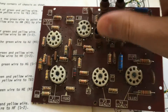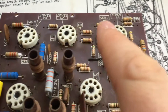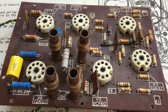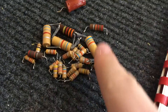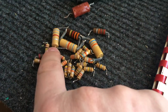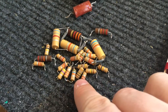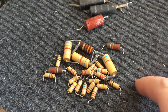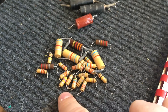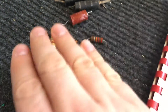Here's the board. I've gone through and I've replaced pretty much all of the components. Here's all the resistors. None of these were within 10% of their value. I know some of them are 20% resistors, but they were way, way out — and even with a 20% resistor I still like to be within 10% as a minimum. So they've all gone.